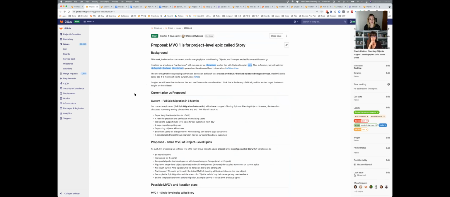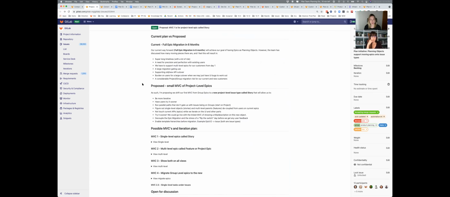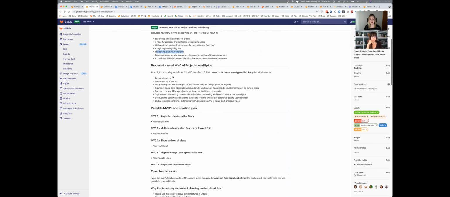Okay. But what I think I'll change it to is, as long as the engineers are on board, the old way is that we migrate everything for epics within 6 months. And that was my goal. And I said I moved my features because of that. But it has a lot of timelines. We have to be precise, because on day one, our existing Epic customers are going to have this new experience. And is it going to work for them? Is it going to mess up their workflows? We have to have a huge migration. We have to support old and new APIs.